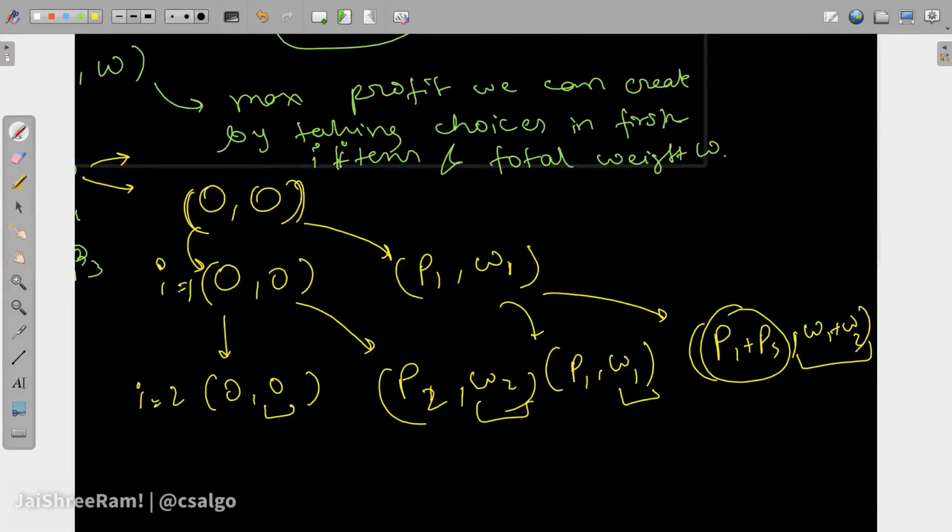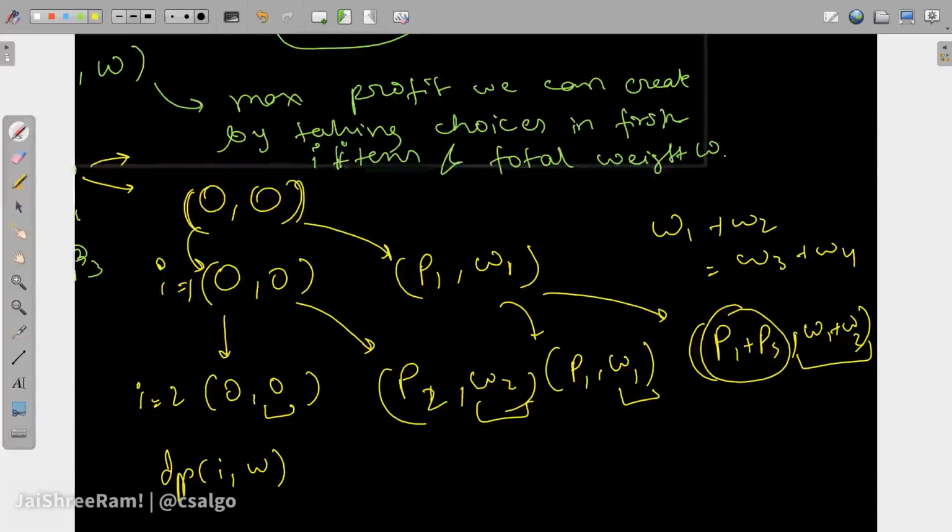So now what we're trying to store in this particular DP is DP of I comma W. Now W can get repeated, right? Because a lot of different configurations, like let's say W1 plus W2 is equal to W3 plus W4. Let's say this is happening. In that case two choices will come out at the same weight, right?